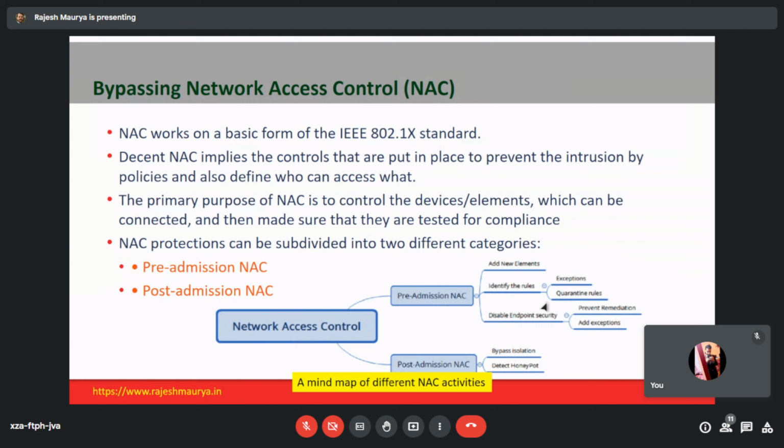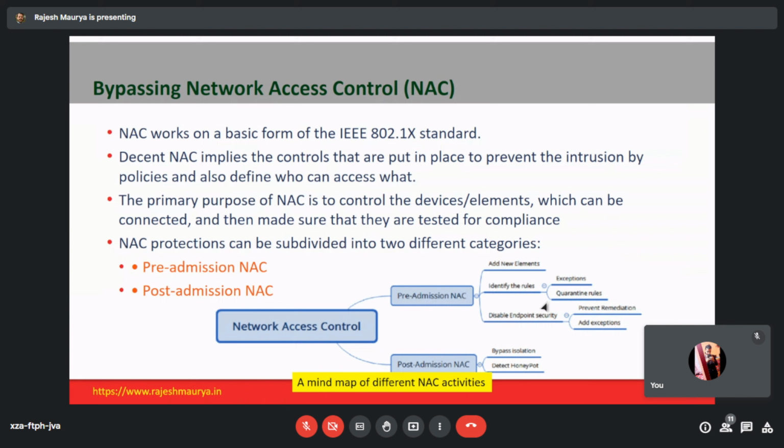So what is network security access control? Basically it is the IEEE 802.1x standard. Most of the network environments that you have are going to be compliant with this network access control in order to protect their assets, including the network nodes, switches, firewalls, routers, and so on. So all the digital assets that you have, you protect them through this control.